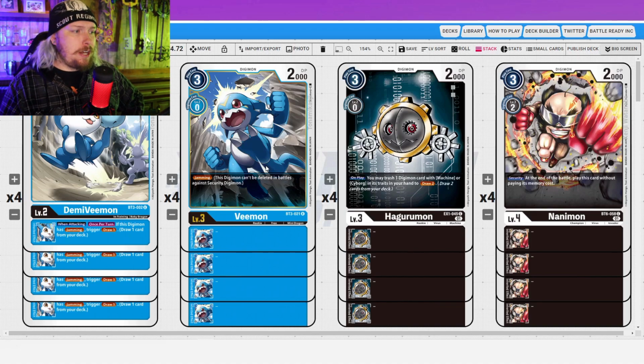That's where it's at. So the jamming with the Demi Vmon, so we get a draw, as well as, you know, hit into anything in security and it not die most of the time, is just a great card. If he survives, the opponent has to put resources into removing him off the field, which means they're not putting resources into clearing your security or deleting your more important black Digimon off field. So very, very cool include for this.